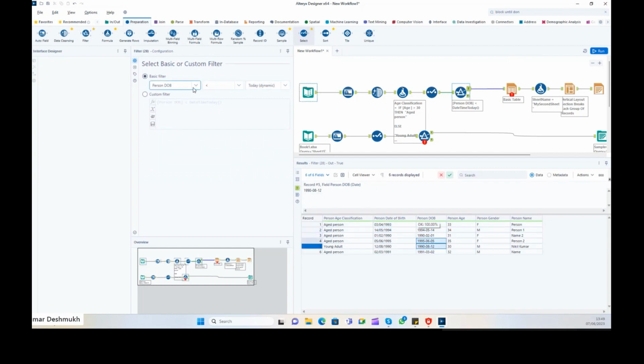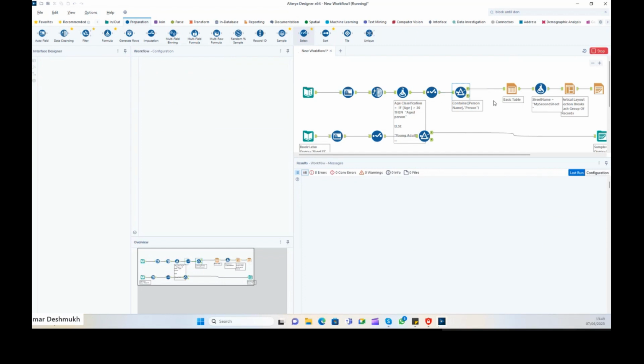Okay, like this we can, if you want to select only my name. Otherwise, if you want to select only the records where the person string is there, person name contains person. Okay, we'll get only those records.